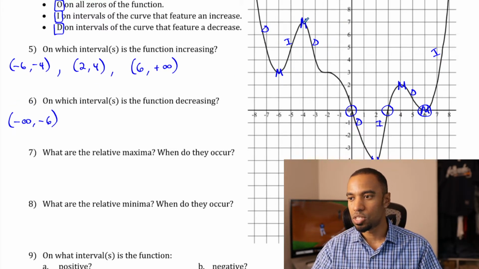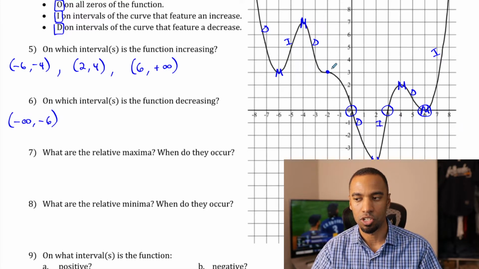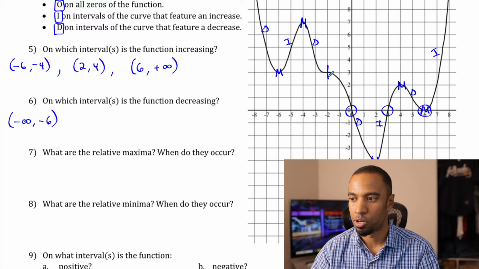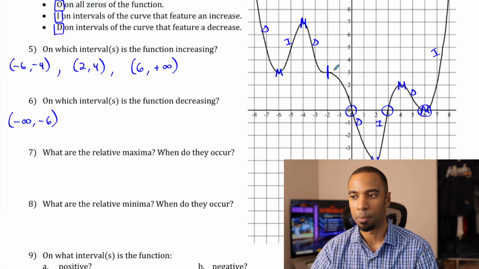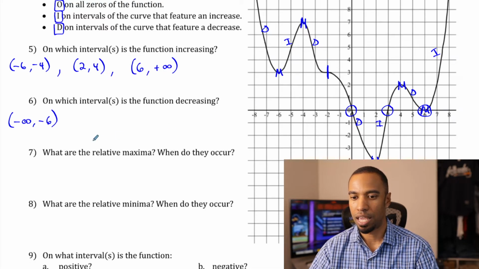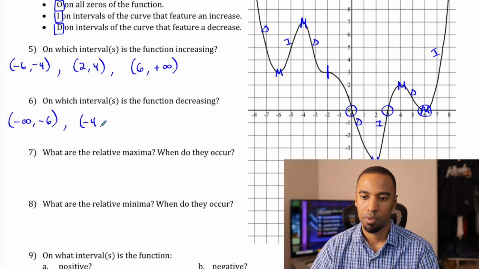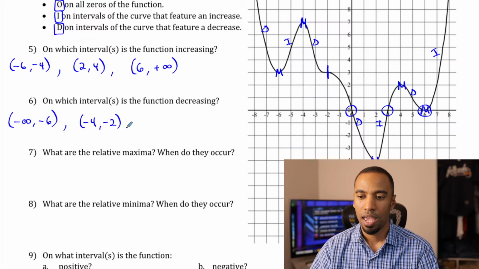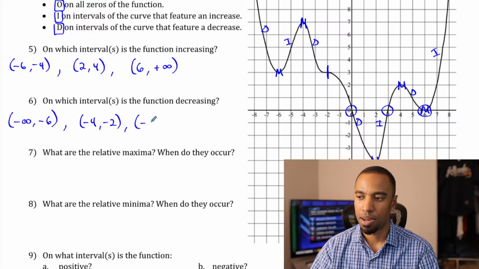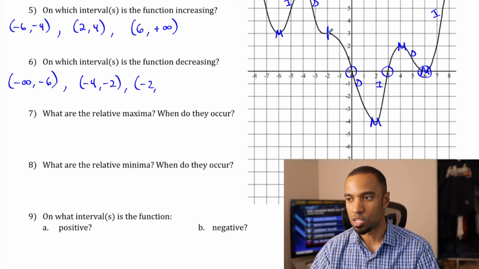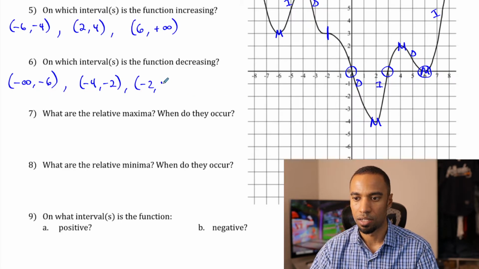And then it decreases again from negative 4 to negative 2. Remember, at negative 2, it stops. I'm just going to put a little point there and a little slash and bridge. It stops decreasing there for a moment. So from negative 4 to negative 2, it hits the plateau. And then it keeps decreasing from negative 2 to positive 2. Remember, I'm looking at x values. Negative 2 to positive 2, decrease again.